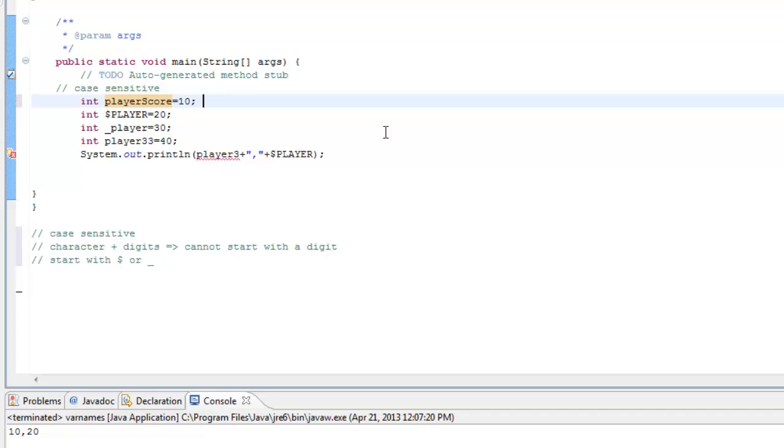This is the naming convention followed by Java. All method names follow the same convention: the first word is in lowercase, and the second word, if there is any, starts with an uppercase letter, and then all subsequent letters are lowercase.